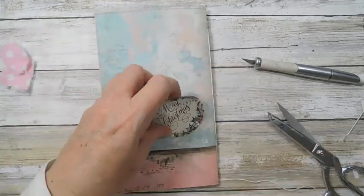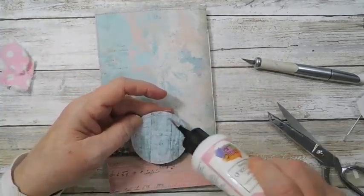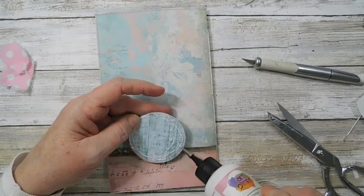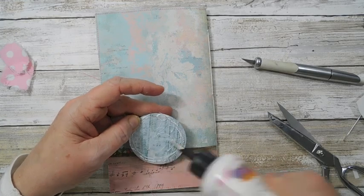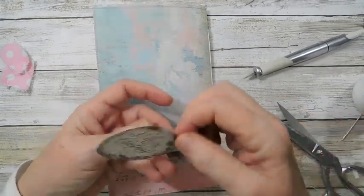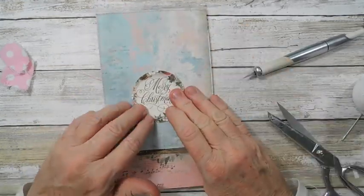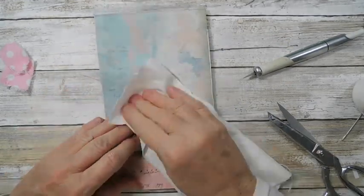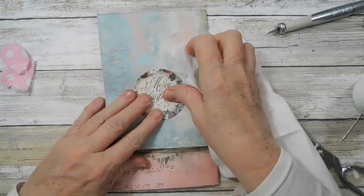Scratch that idea. I think I'm just going to put it like this, just a little Merry Christmas on the back, just for fun. Okay. And I did stitch around my little Merry Christmas here. I did do that. Oops.